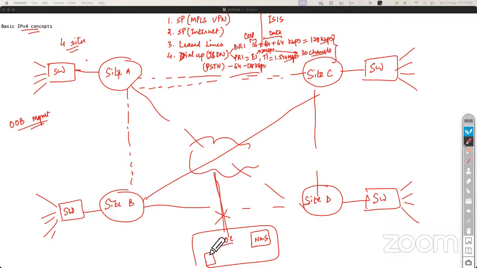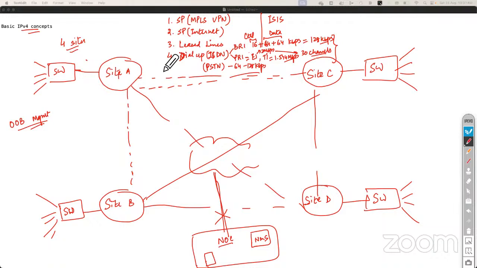How will you ensure whether the site is up or not? How will you make sure? What will be the way? For example, one site is isolated. You are not able to reach that site. What will be your step to troubleshoot that? First, we will go through the ISP and ask the ISP whether the connection is established or not, whether there is any connectivity available over there or not.